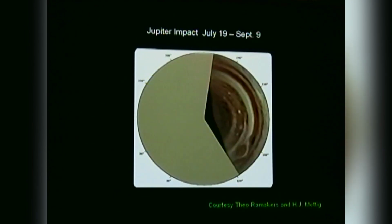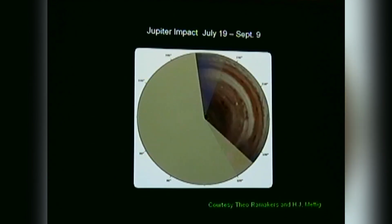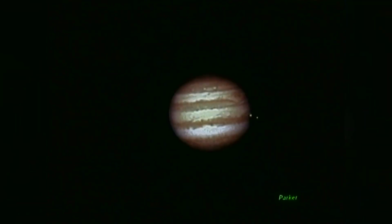And Hans-Georg Mettig is the astronomer in Germany who really puts all these things together. So, okay, Jupiter rotates very fast, 10 hours. For something that big, you'd think it would take around 24 hours, and Jupiter's speed just causes a tremendous amount of winds and clouds. What is the windiest planet in the solar system? Is it Jupiter? Neptune, that's right. 1,000-mile-an-hour winds there. Jupiter is a mere 400 or 500.